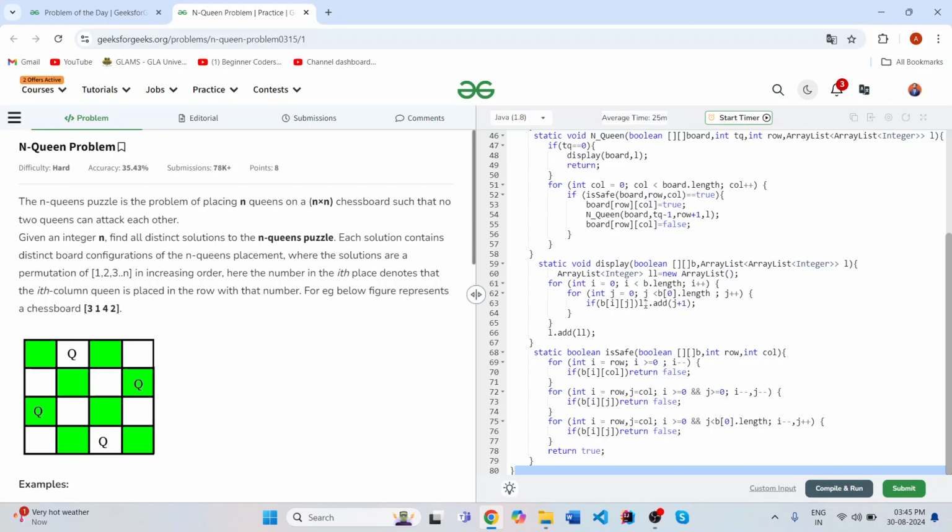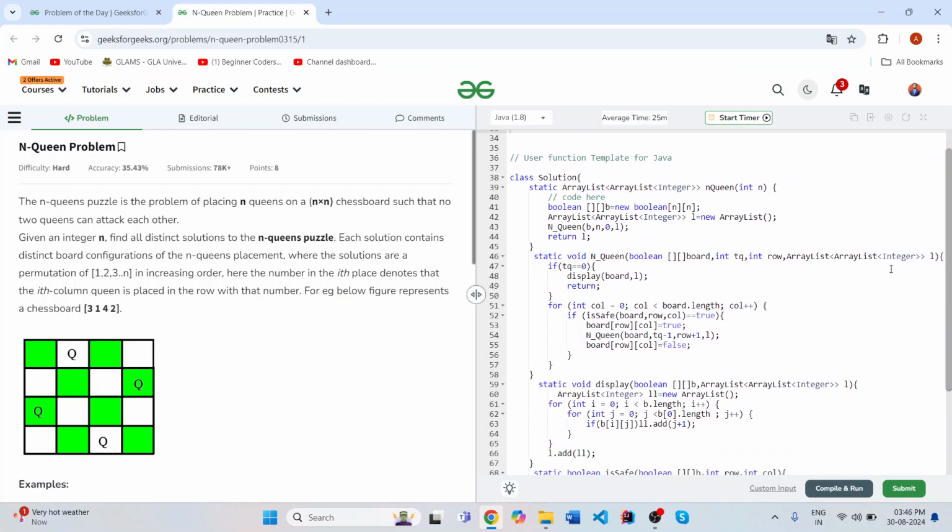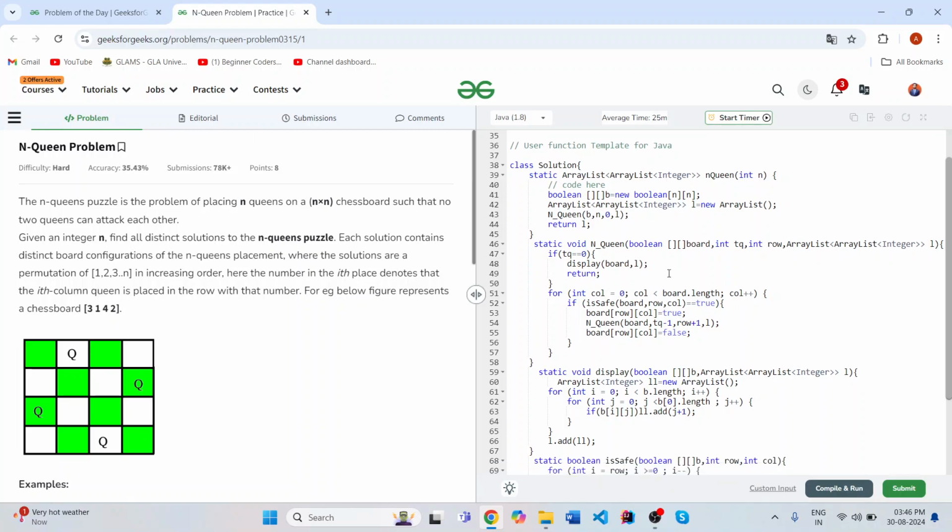So we got one possible answer, we are adding that to our answer list, means all column positions, we are adding this permutation to the final array list. So this was for storing our answer, if we got our answer, that is, we were able to place all the queens.